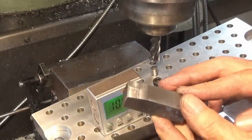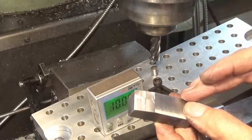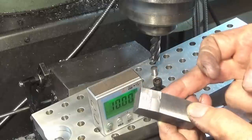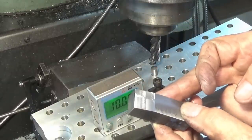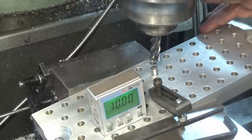Two sets of these clamps have to have this 10 degree angle milled on one end, and I looked at all different setups. Initially I was just holding this in the vise with a 10 degree angle block underneath it, but it was sort of tilting in the vise as I tightened it up. It was getting awkward and things were moving and so on. So this is the alternate setup.